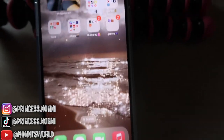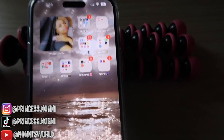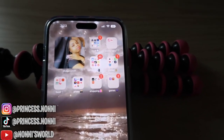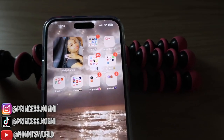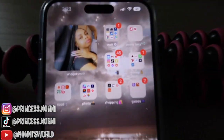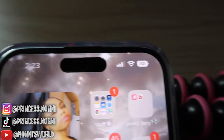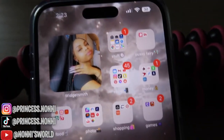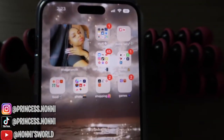I was gonna do the whole decorating thing, but I don't like that whole shortcut thing where you gotta go to the shortcut first and then it go to the page. I don't really have time for that. That's very annoying. But so far I really like the phone and I really like that update where it now shows you the battery percentage. I also like this part up here, and then I put my face up there because why not, you the baddest alive nowadays.